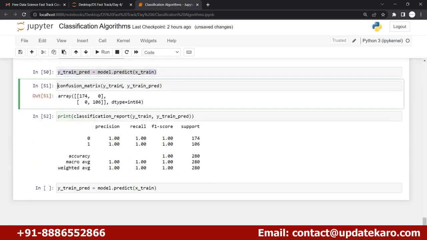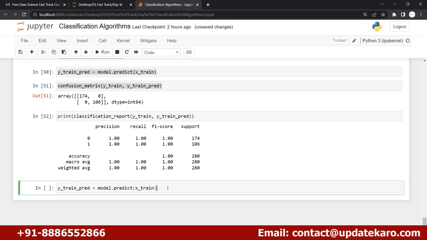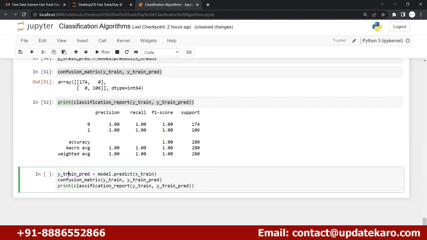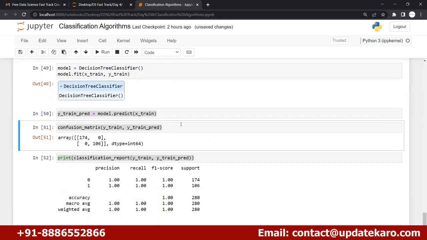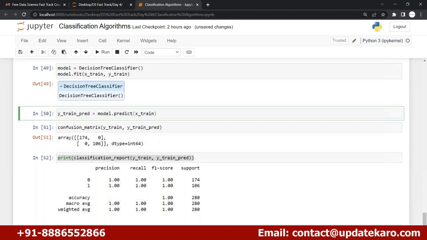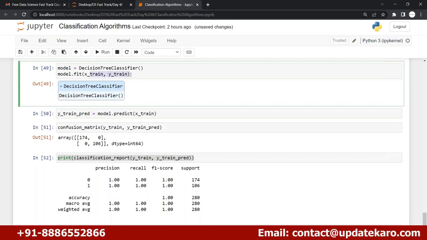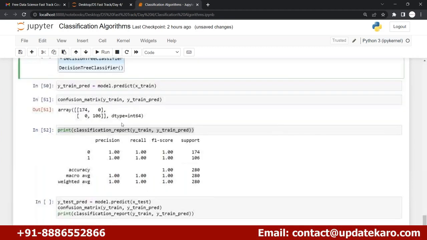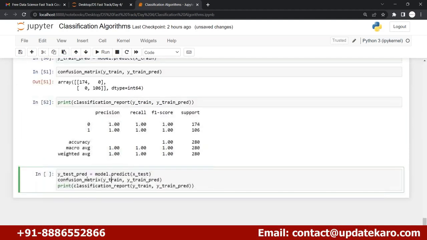So let me quickly show you, and then we will stop, guys. Now here, let us use the test. We are going to make the prediction for the new data set. Test is my new data set. We built the model on the train data, we didn't touch the test data.